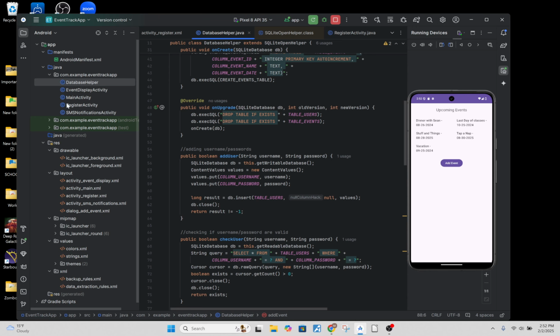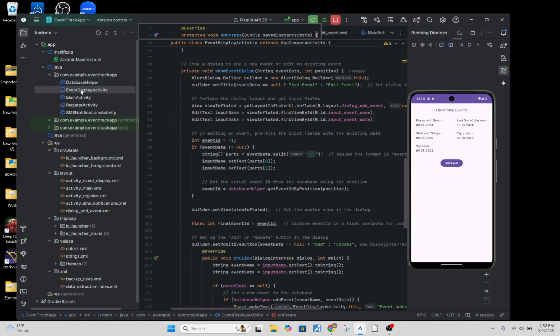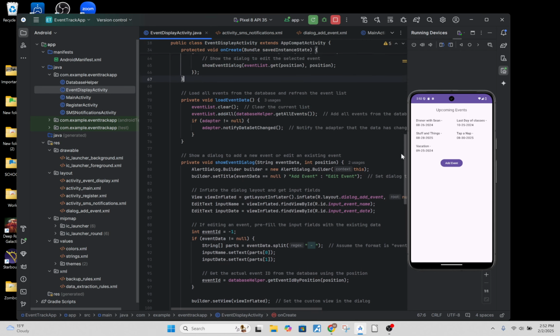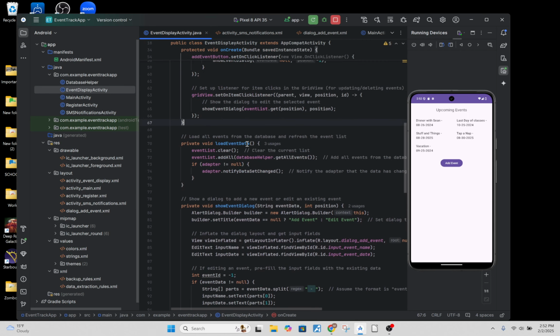And then in event display activity, here at line 70, that's where we'll load event data. This method retrieves all stored events and displays them in a grid view, which you can see running over here.